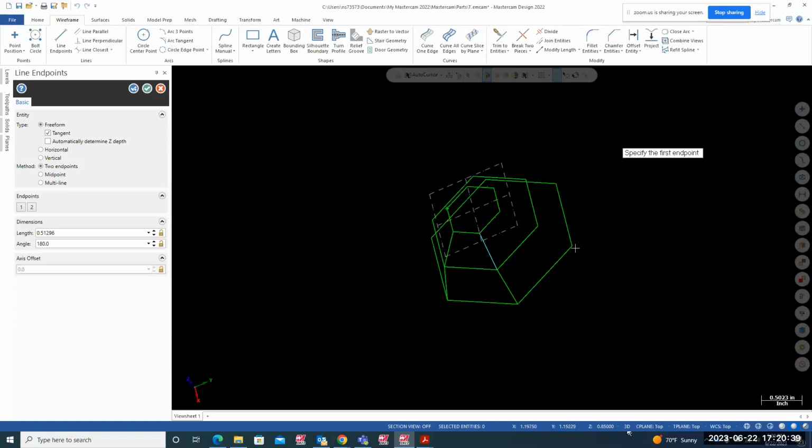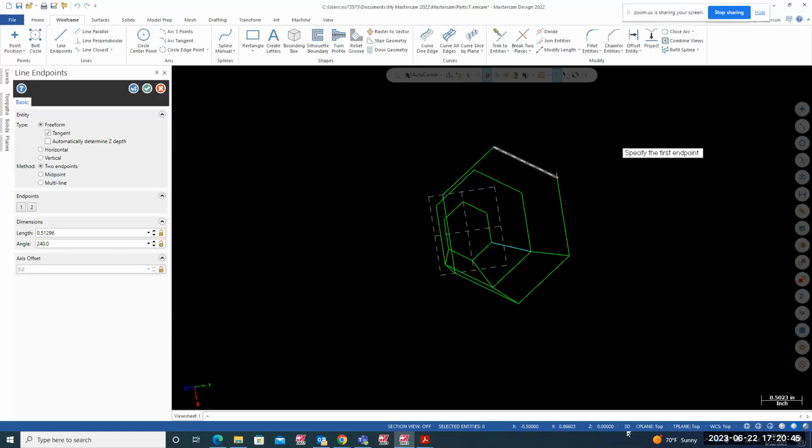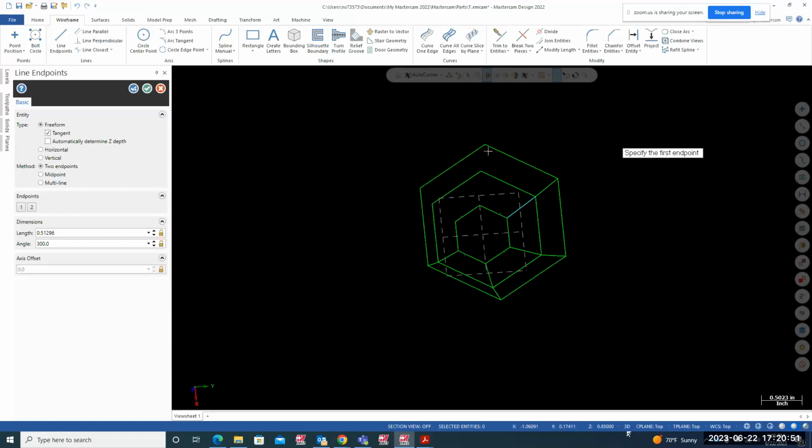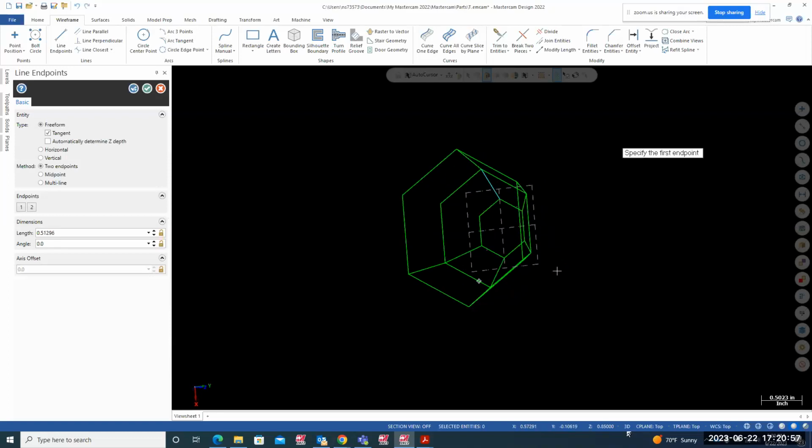So now keep going, first line, second, first point, second point, there, there, there, and there. First, second, first, second. First, second, first, second. There you go.